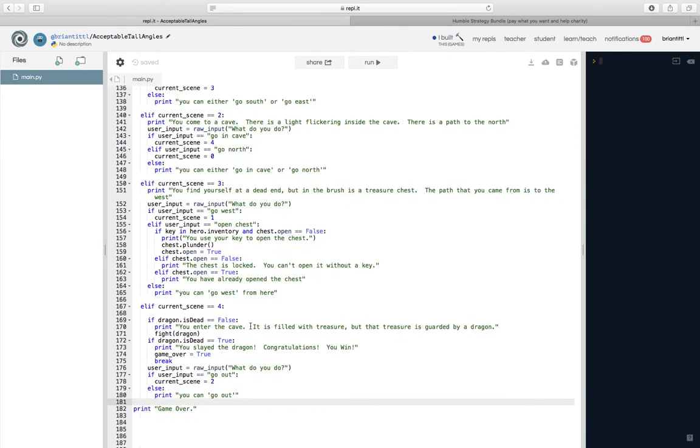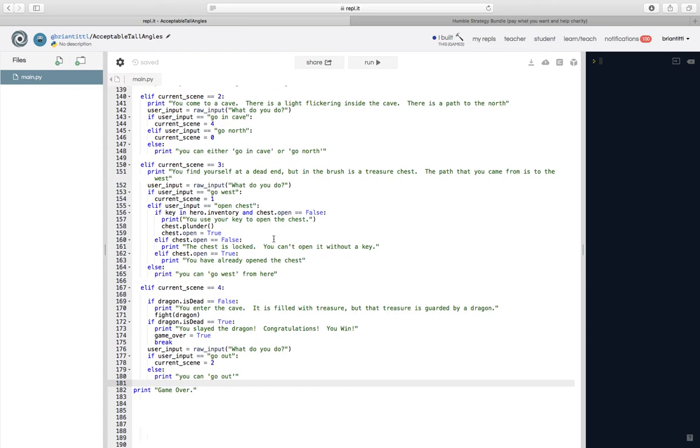Now, I'm going to put the dragon in the cave guarding the treasure. I know it's a little cliche, but I'm going to do that anyway. And so I'm going to, also, sorry, I want to go back to my chest here. I have a couple of other options that I need to take care of. If the chest.open is equal to false, but the key is not in the hero's inventory, I want to tell the hero that the chest is locked and he can't open it without a key. And then if the chest is already open, I want to tell the hero that you've already opened the chest. So the only one of these that's actually going to do something for the hero is if the hero has the key and the chest hasn't been opened. So that's what I need to do.